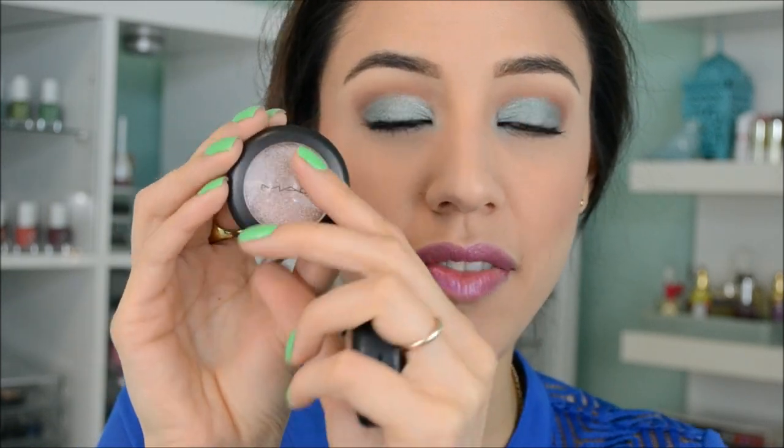The second one I got is Summer Honey. Obviously I needed this in my life because who doesn't need a sparkly neutral color? This is pretty for like an inner corner or center of the eyelid. I would even pat a tiny bit in the center of my lip just to make my lips look a little more sparkly. And those are the four items that I got at the CCO.